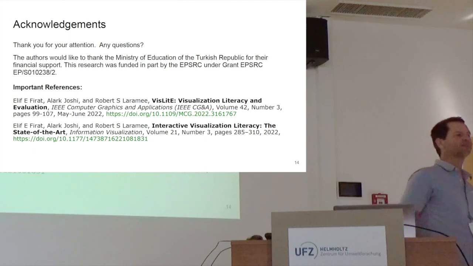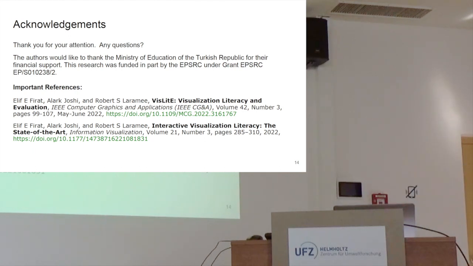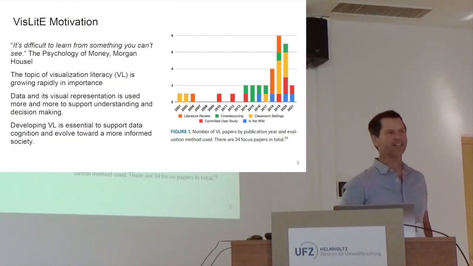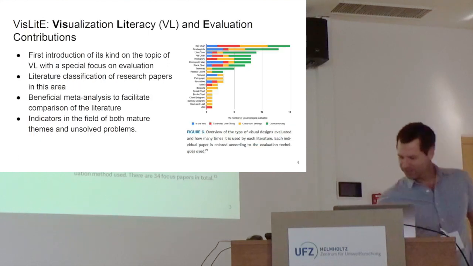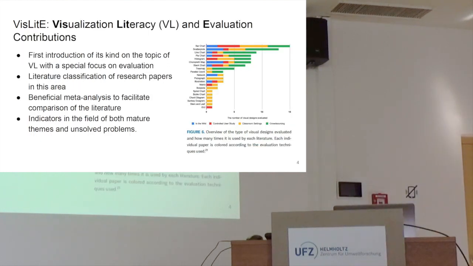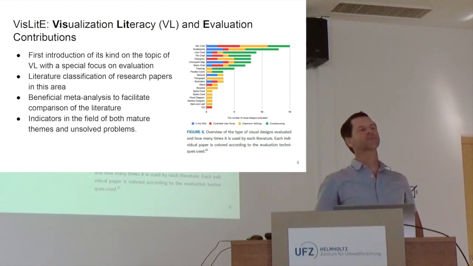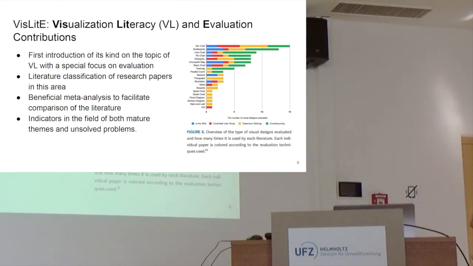So one question. The literature group was pure visualization literacy literature, I assume. So where they looked at bar charts, for example, but did you also cross-reference with how they are used in applications later on, and if there are user studies in applications related to premaps, for example? So you showed the bar charts with how many visualization literacy literature. Yes. There's not much literature about spiral charts, for example. Is there a reference how often it's used in applications and tested there, and not purely in the visualization literature?